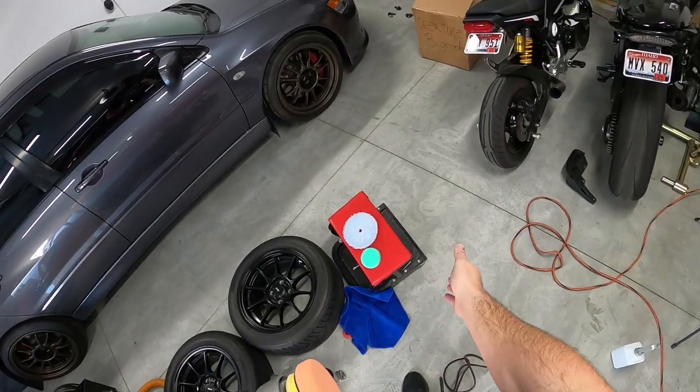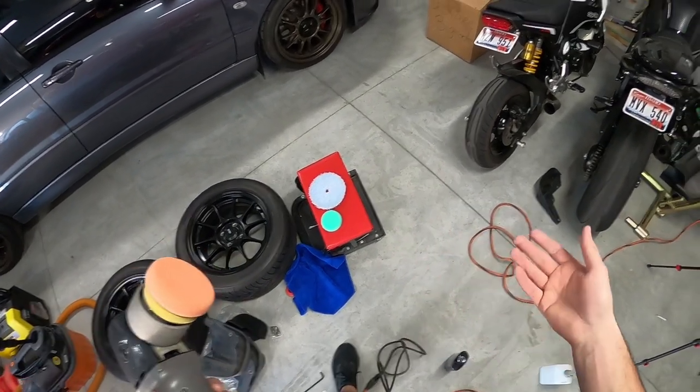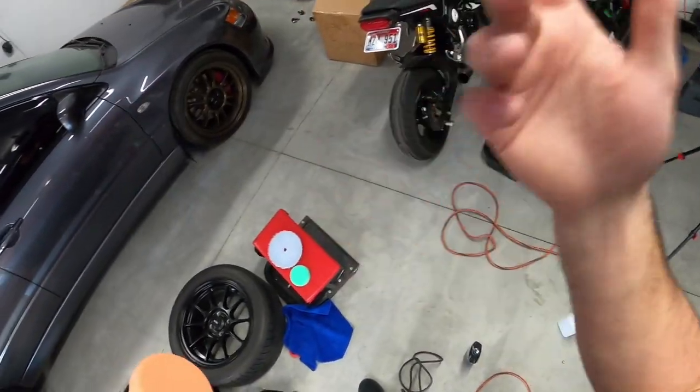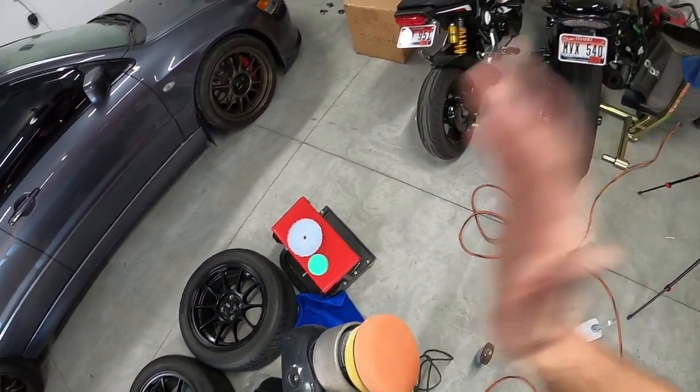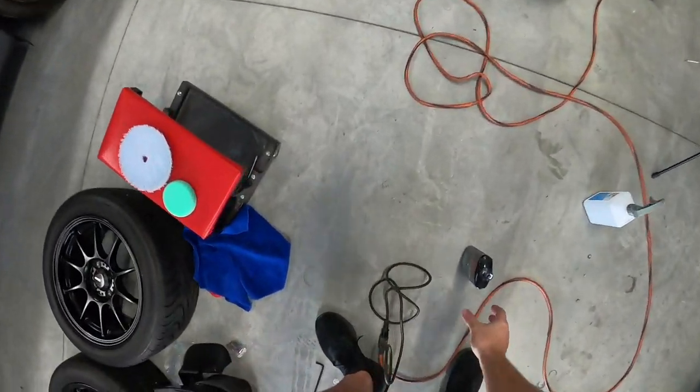Dude, I was sitting on my Harbor Freight stool here, and the wheel just fell off. And not just fell, it snapped, so I can't put it back on, which totally sucks, but it is what it is.